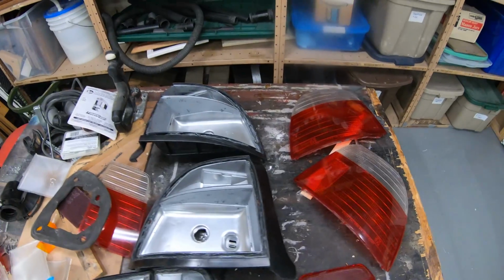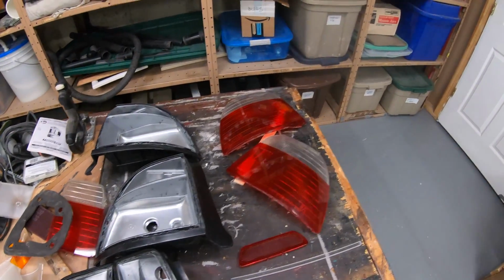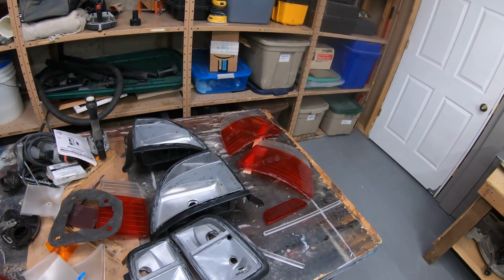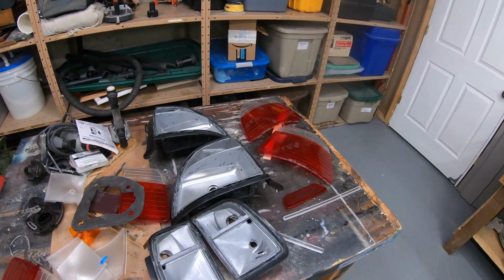Not that I will. I don't know that I want them. Some people have asked me if I'm going to get clear lenses, and I don't think I'm going to, just because it's not my favorite look. I personally like either the candied or tinted, or just the stock ones. I think they look good on some cars, I'm just not a fan of them personally for my vehicle. Maybe on a different car, maybe on a white car I would like them, but anyway, that's just me. Everybody's got a different style, and this is what I'm going with for now, because they're cheap too. Maybe I don't like them because they're expensive. But those are always the nice things everybody wants, the pricey stuff. So I'm all about cheap.